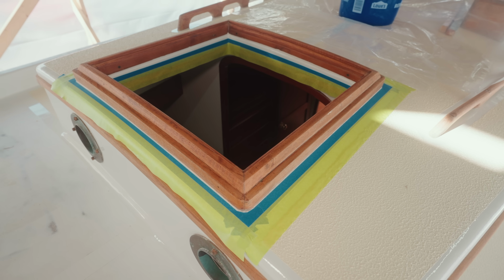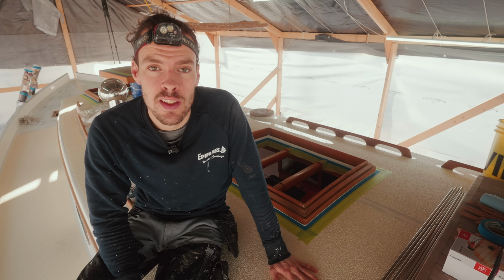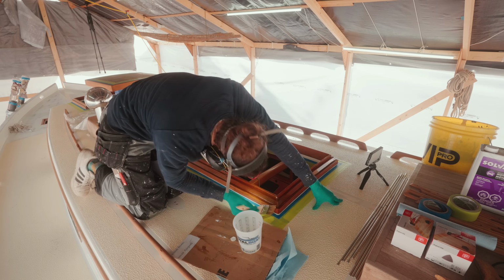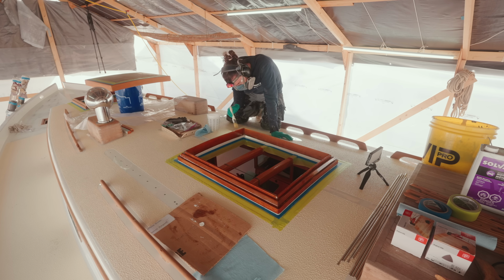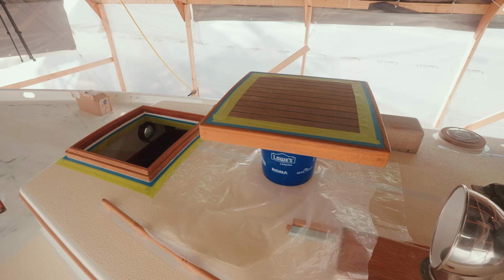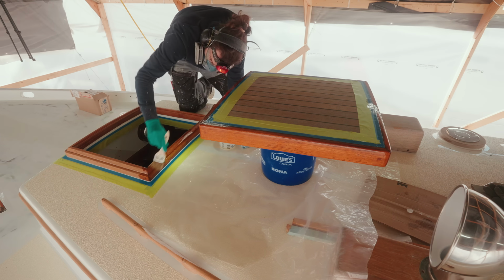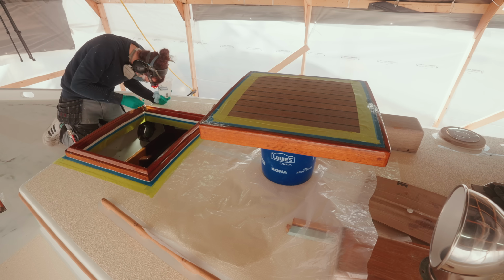We are ready to varnish. Everything is sanded and cleaned and taped, and now we're going to start applying PP Extra varnish. That's the two-part varnish. I really like it because you can put on many coats in a day, up to 3 if the temperature is right, so you can really build thickness, which is what gives ultimate protection. Now the butterfly hatch is down on the table. That one's not ready yet. It needs a bit more sanding. It has more surfaces and corners, but I really want to start applying some coats here, so I'll do that.